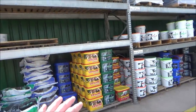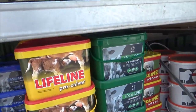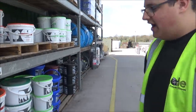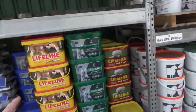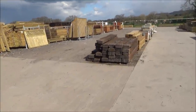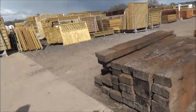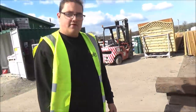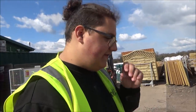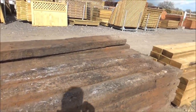We've got mineral licks here - energy blocks, that's the sort of thing I would buy. I think I bought some of that last time actually. So in here we've got the old railway sleepers - they've got creosote. They don't really recommend putting them in your garden now. I buy these for fencing posts because they are really good - so well preserved, they go in the ground and last 40 years.